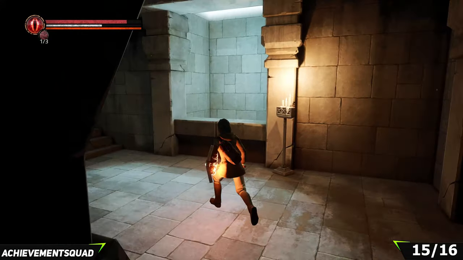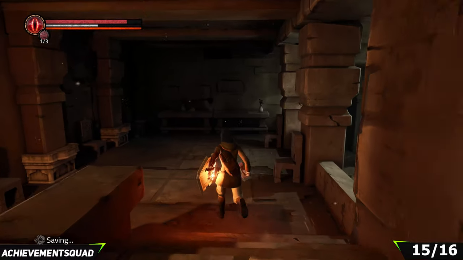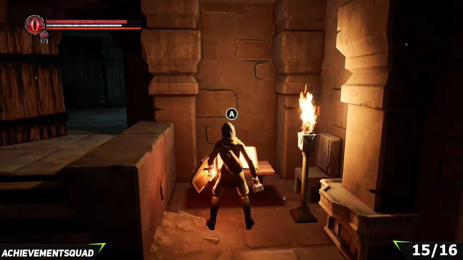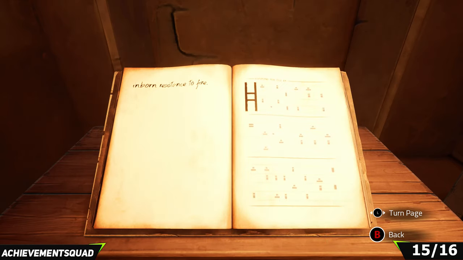Take a left, and we want to follow the stairs up and then take a left through this door just here. And at the bottom of the stairs on the left-hand side, you're going to find a book which actually contains musical notes. Have a quick read of this one.